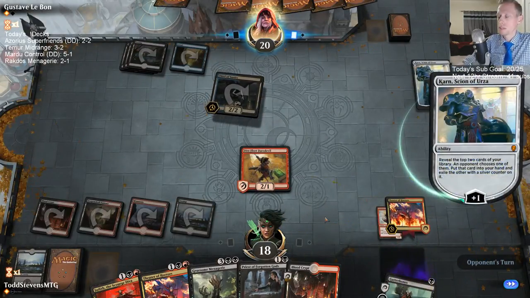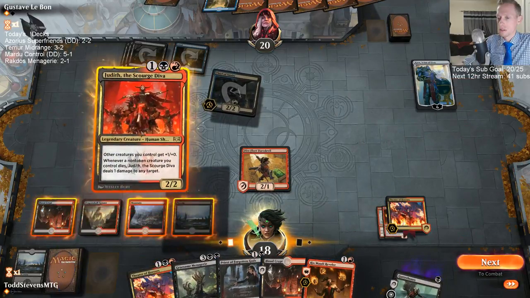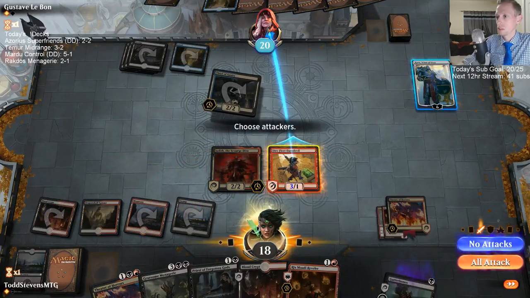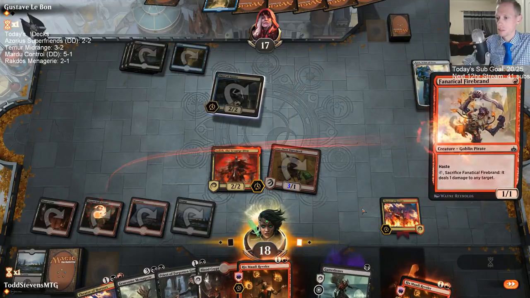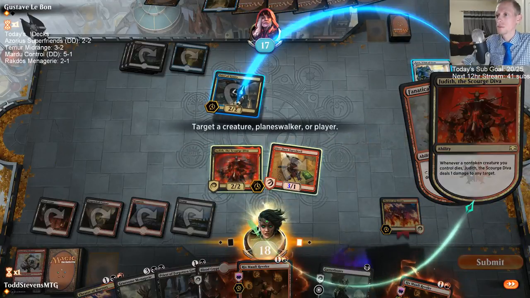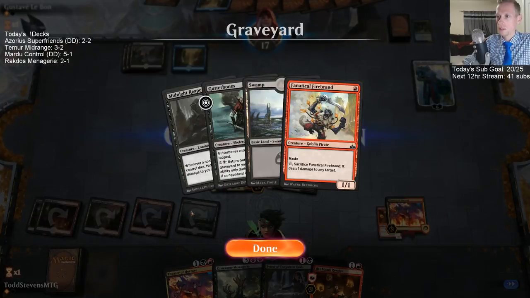Perfect. All right, so we'll play Judith. Attack them for 3. Get these things. Go ahead and Firebrand and kill the thief. So we have 1-drop, 3-drop in our graveyard right now.